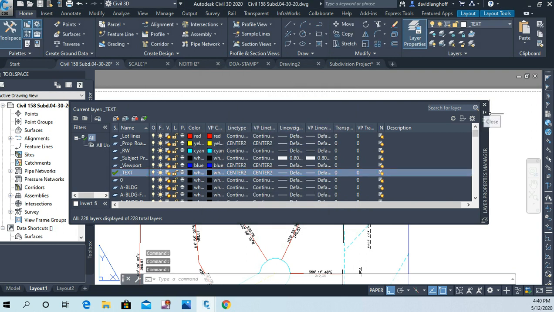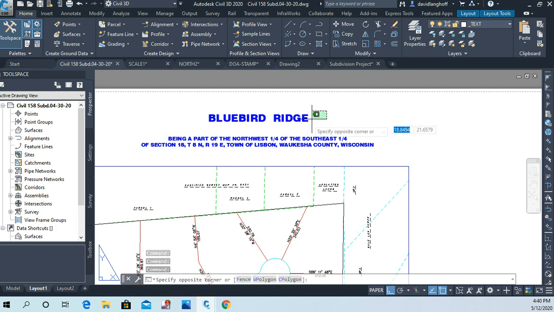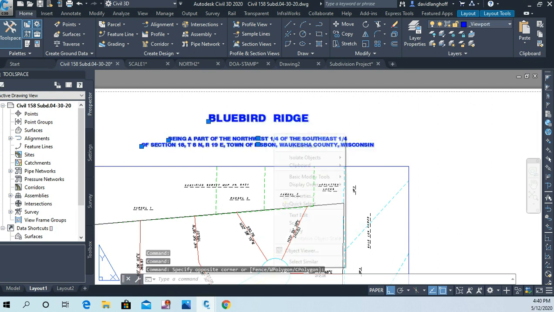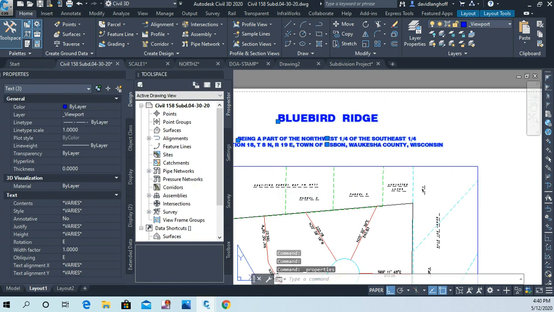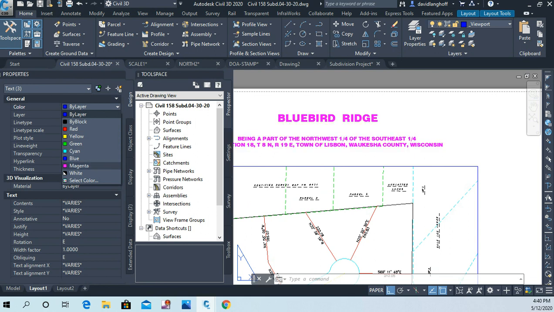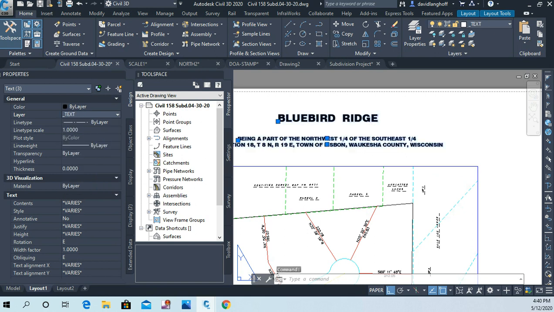So close that dialog box, highlight all this, right click, properties, and I'm just going to put it on the correct layer now. So it should be on my layer called text, which is where? Oh, I'm picking color, sorry. Right there. Okay, so there we go.